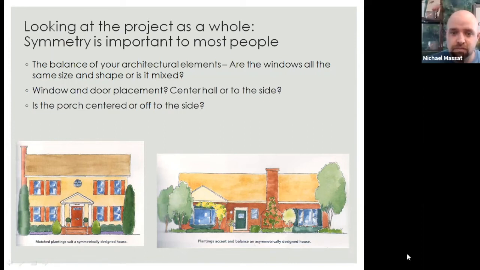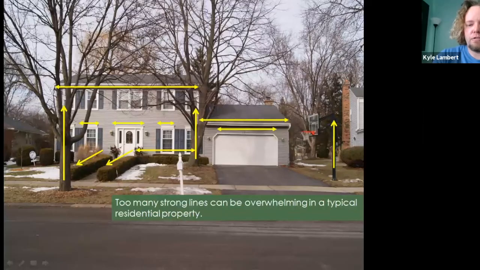Yeah. Okay. And then also just looking at the lines, too many strong lines can be a little overwhelming. So this one, you've got the roof line with the gutters, the overhangs, the windows, and then they went with a very formal hedge, again kind of creating that hallway, and then even just the vertical of the trees. So this one might be ideal to do a little bit of softening.